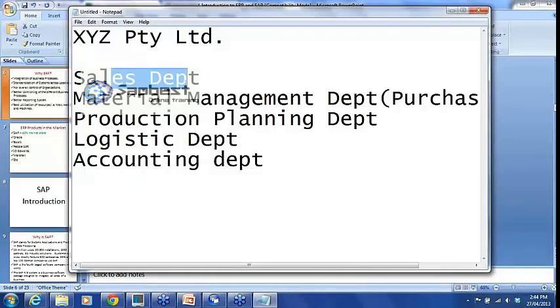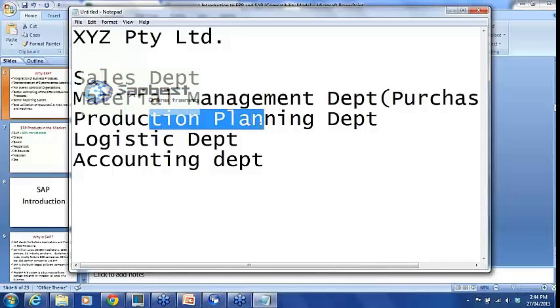Okay, they look at the system and immediately can't tell them what the status of their order is, because their databases are not integrated, because they are not using an ERP system. So they need to tell the customer, okay, call us back later in an hour, let me find out. They will go and ask the material management or production department where the order for this customer is, and all that. Or they will call the different departments.